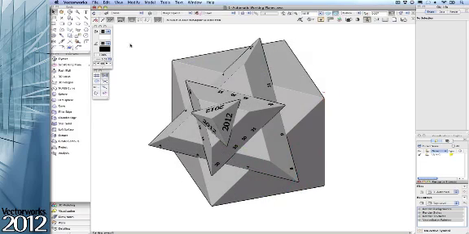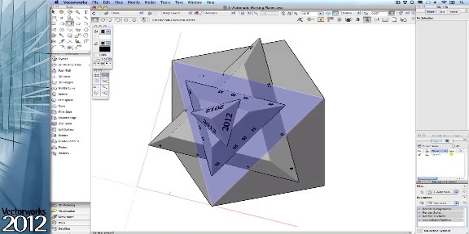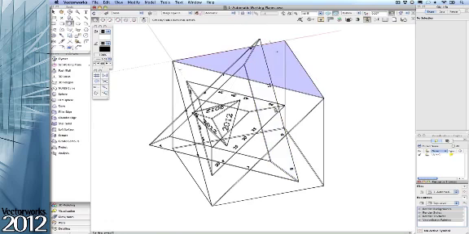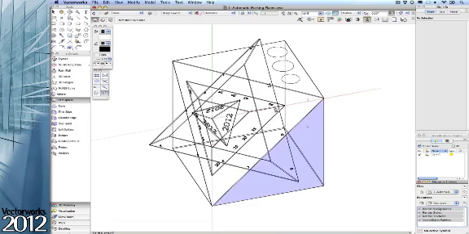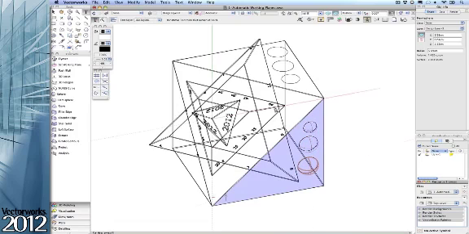Here's a rather futuristic looking sculpture. Before beginning, we'll set the plane control to automatic. Now, notice how Vectorworks' sophisticated interface automatically acquires a planar surface just by mousing over a face. And once the face has been acquired, both 2D and 3D objects, as well as text, can be immediately placed.